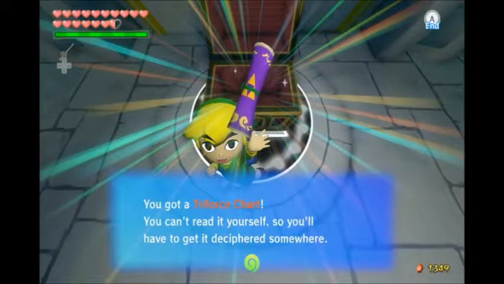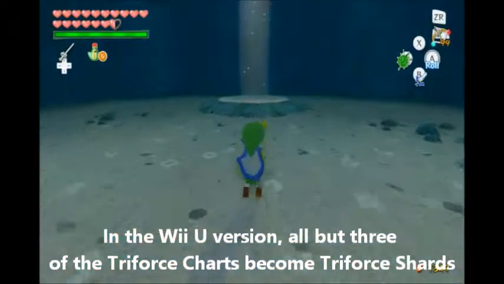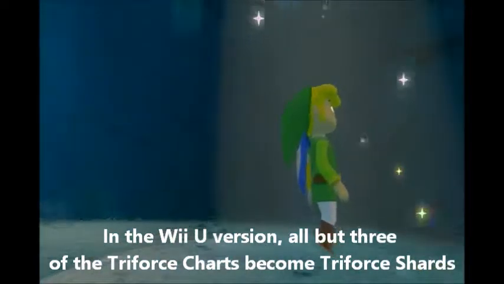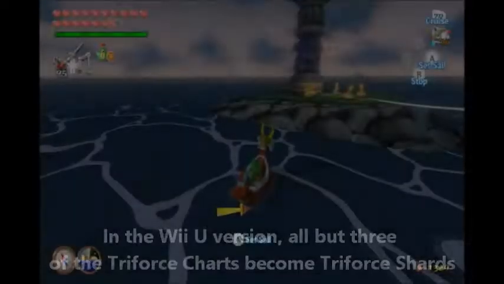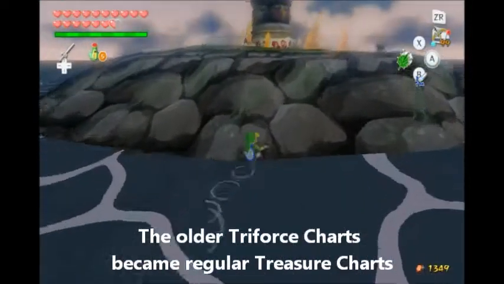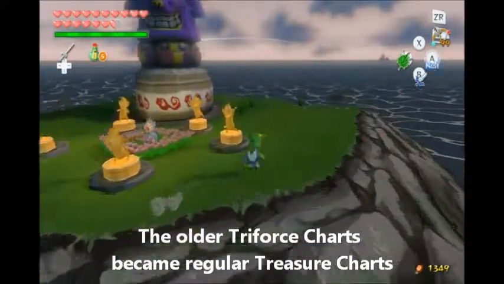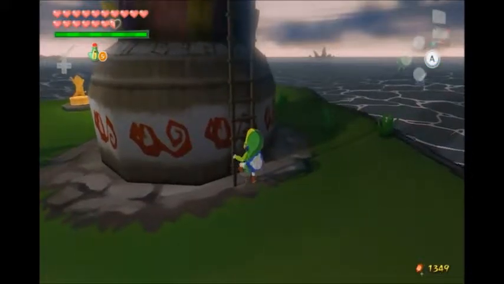And we now have a Triforce chart. So I'm going to be heading over to Tingle Island so we can get this deciphered. And now we're back on Tingle Island, the place where dreams come true and nobody is seen again. Alright, so we have to go through here again.